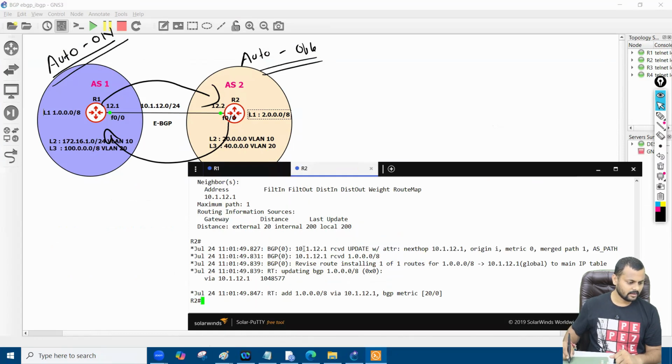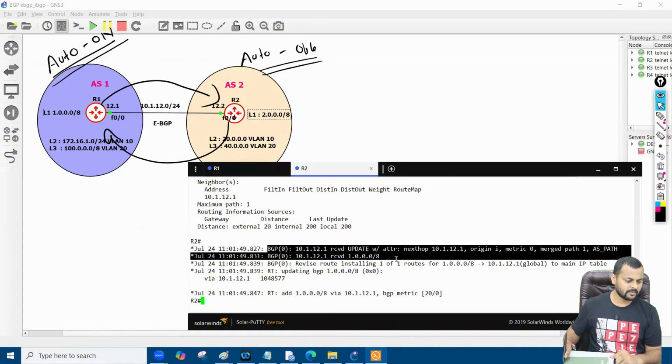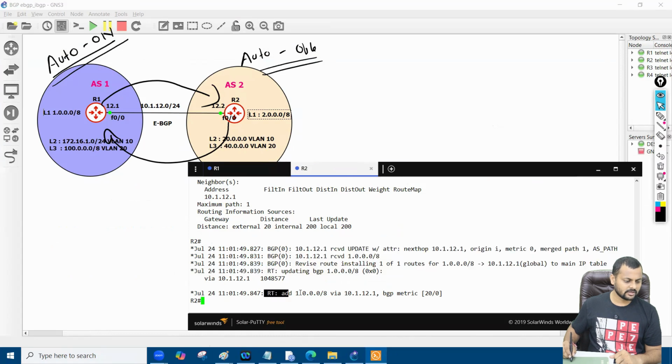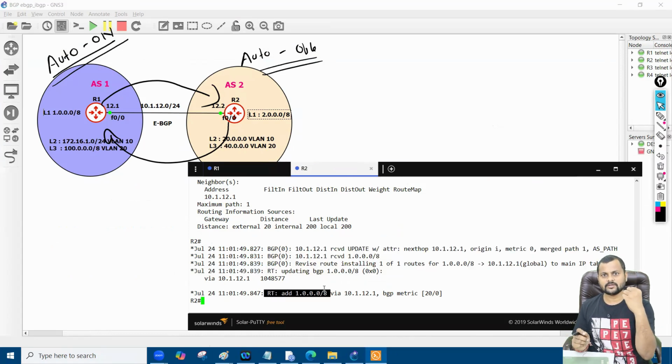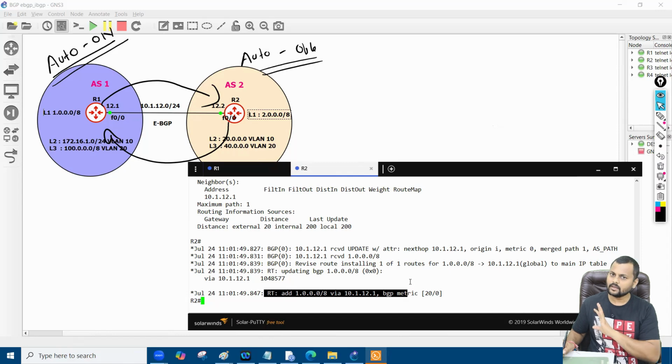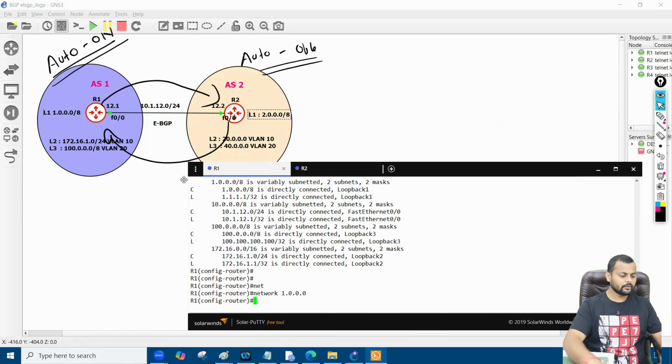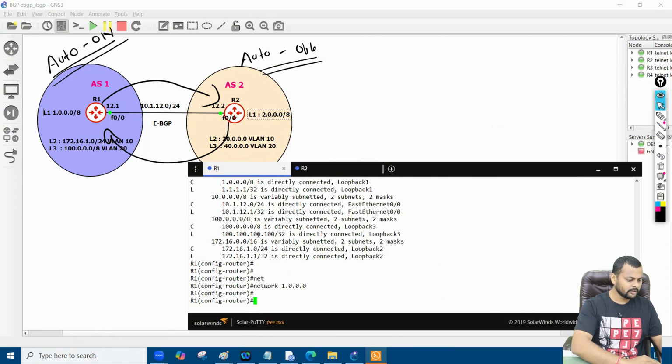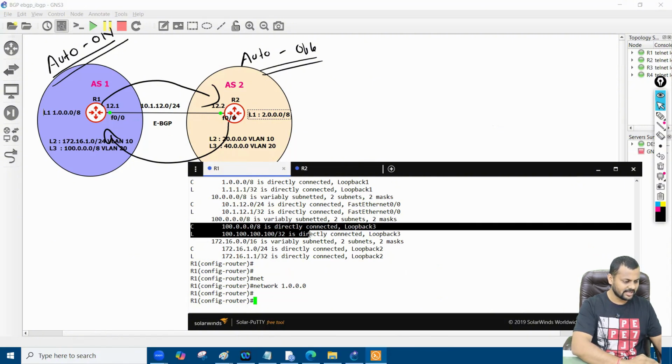See, I got the update from the neighbor. This is the output of debug IP BGP update, and this is the output of debug IP routing. I told you, whenever you receive a route, it adds the route in the routing table, and you can see that here using the debug IP routing command. It's being learned on R2. I have another route, which you can see is also classful.